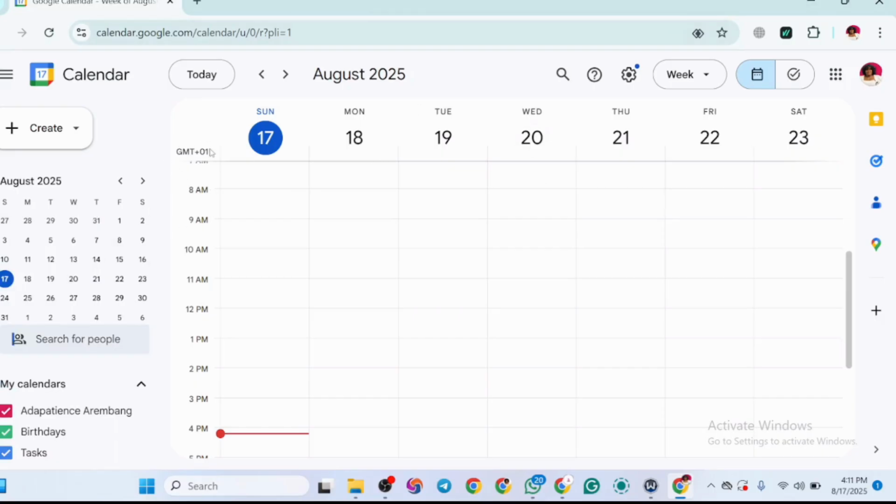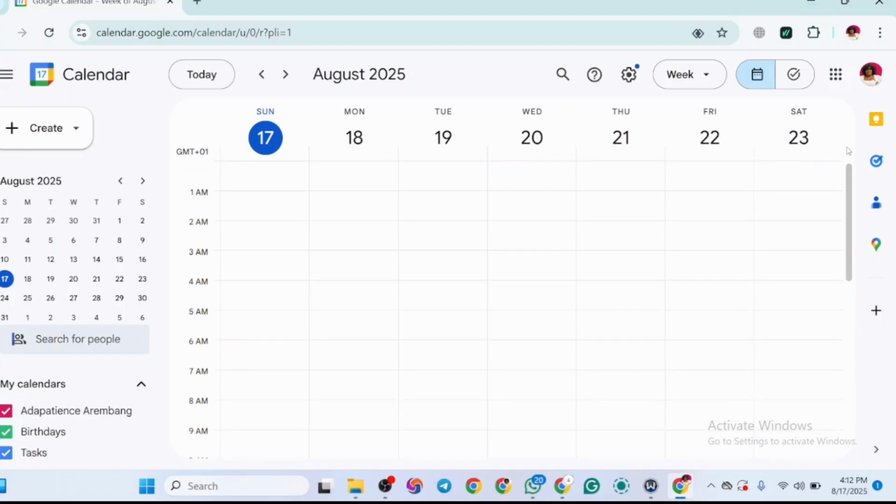Then we have GMT plus one, which is your current time zone. Do you know you can add other time zones here? Yes, you can add another time zone here. So if you have your personal calendar and you have clients you are working with, and you want to meet up with tasks and everything, you can create their own time zone here. It's going to come up beside your own time zone. That way you can monitor time and everything you are doing. So aside from other tools you can use to check time, like world clock and all that, you can do it here on Google Calendar. Sorry about that.